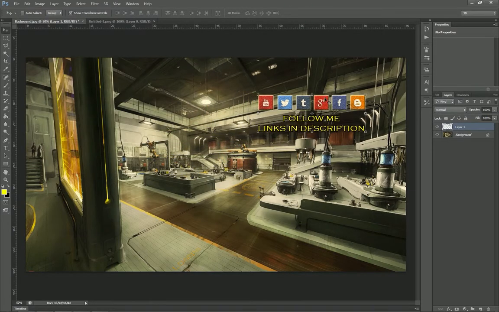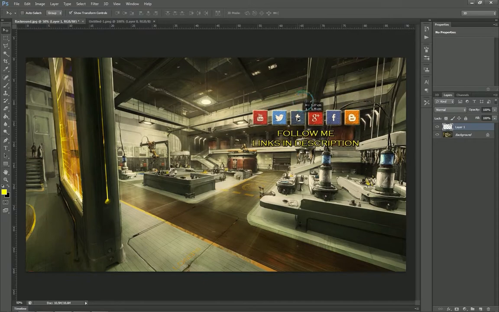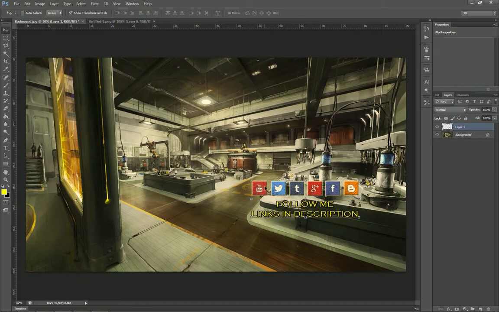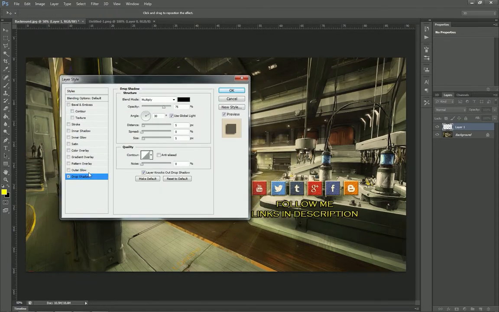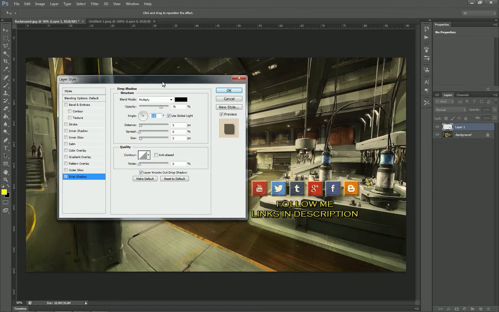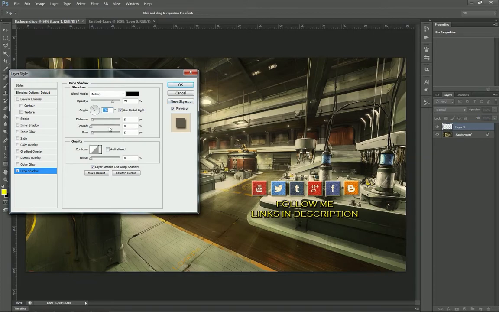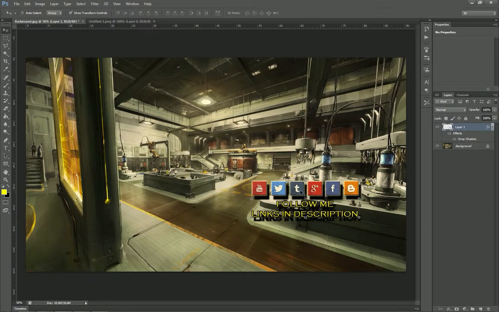You can put it wherever you want, and now you can put on the shadow, because in some images like this one you have a different kind of illumination, and now you can apply the shadow to all of this smart object. So drop shadow, we want an angle about the same as the lighting affecting the object, and we can then do about 20, as you can see. I will do it more so you can see the practical effect of the shadow itself. You can always change the opacity, depending on the image and how the lighting affects it. I will do right about here, and as you can see, the shadow is created for the smart object itself.